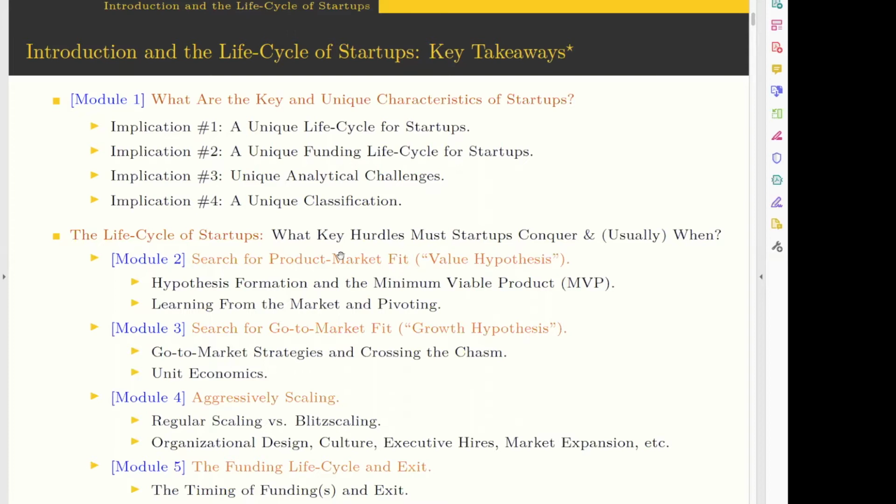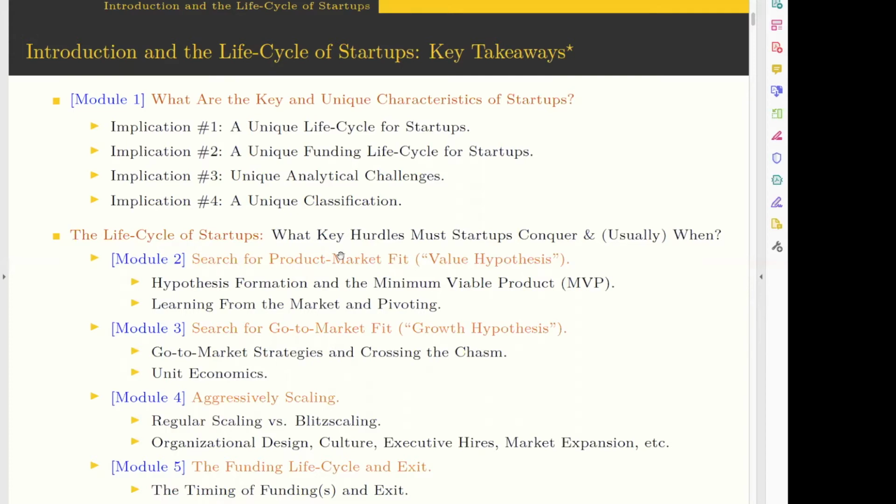You'll notice in this class, I use the word life cycle a lot because really startups are evolving creatures, right? So it's not like you're an adult and you will stay an adult. You are a child who will become a teen, who will become a McGill awesome BCom student, who will then become an amazing adult, right? Life cycle kind of matters here.